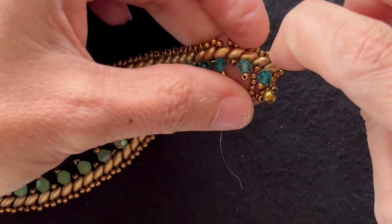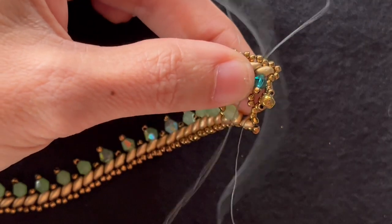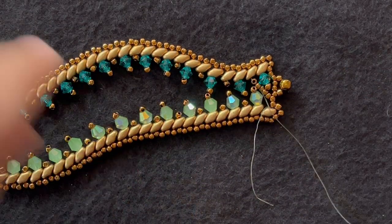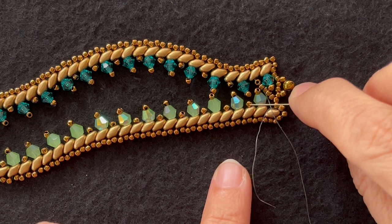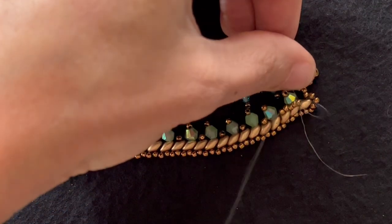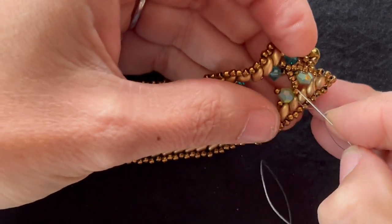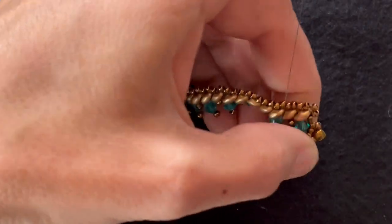We want to go back down the fourth seed bead that we had put on before. Pull that tight. And we want to repeat that in this opposite direction now. Add four seed beads. Now we want to go through this seed bead that's in between these two crystals, and we want to go back up through the fourth one we put on and pull that tight.